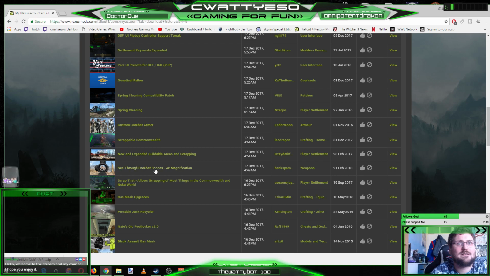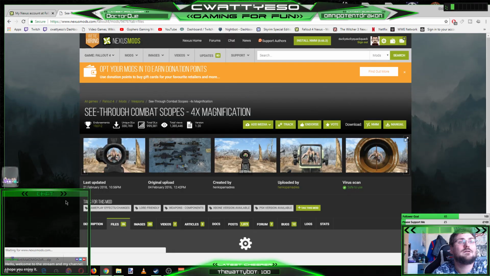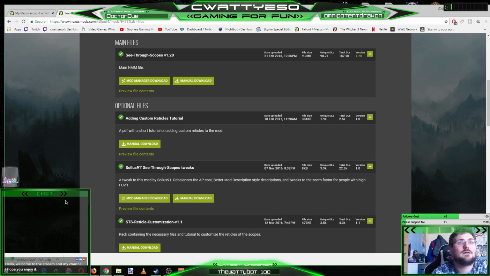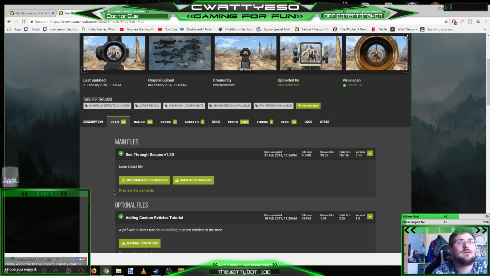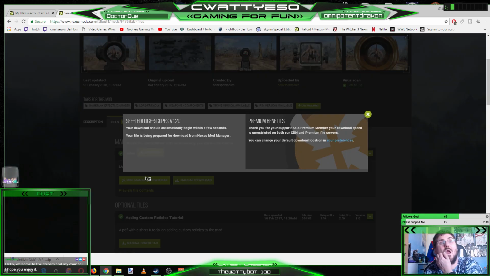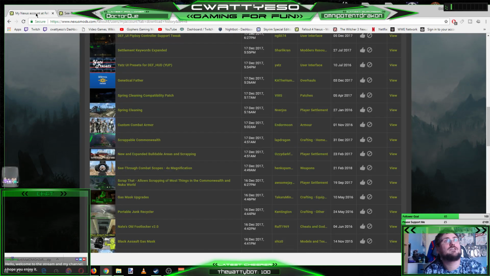Mods that haven't been updated, I'm not adding them. See-through combat scopes. I don't think I have that installed actually. Mod manager download. I like see-through scopes.